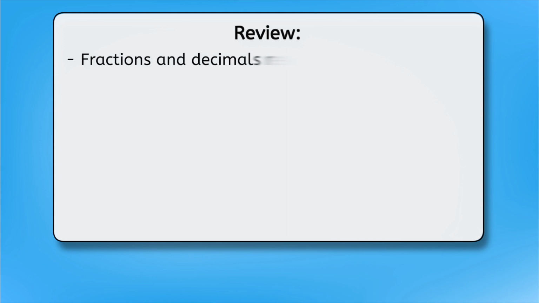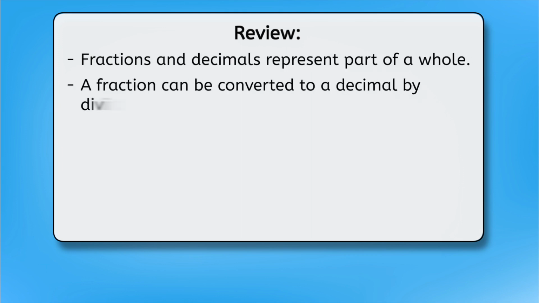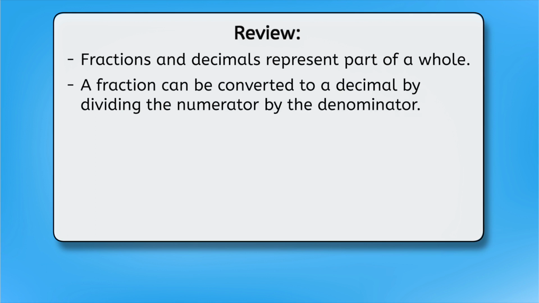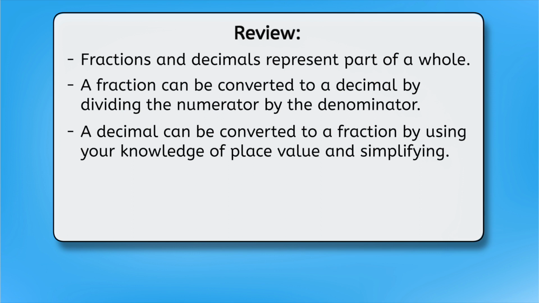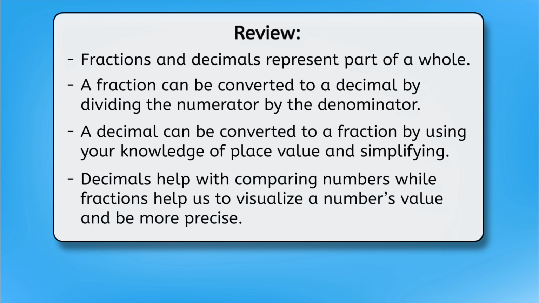Thanks to your hard work today, Mia learned what her batting average is. And you learned that fractions and decimals represent part of a whole. A fraction can be converted to a decimal by dividing the numerator by the denominator. A decimal can be converted to a fraction by using your knowledge of place value and simplifying. And decimals help with comparing numbers, while fractions help us to visualize a number's value and be more precise.